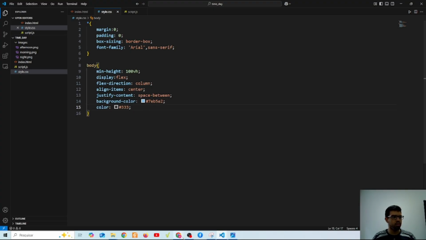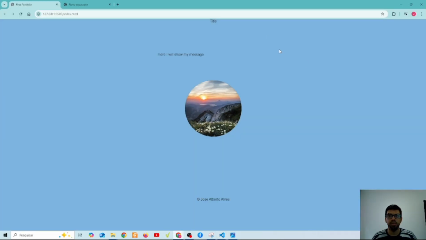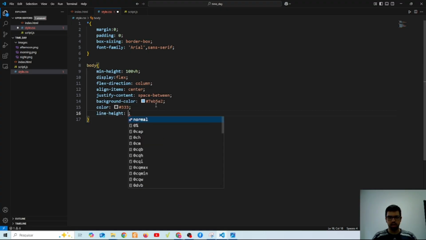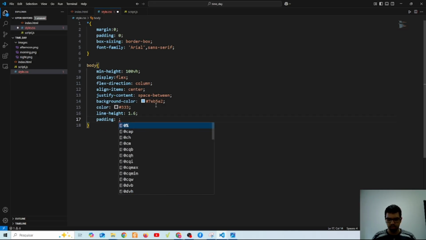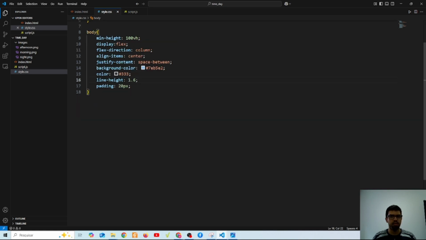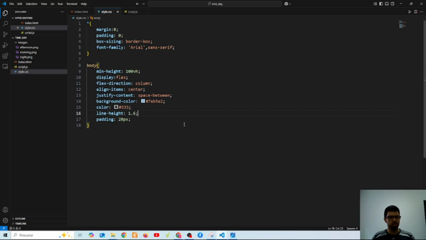So this is the background, and later we will change this background too. And a color, let's finish that. Let's put a line-height of 1.6, and padding of 2px. Okay, it changed. Okay, here. Okay, we changed this body. All right.